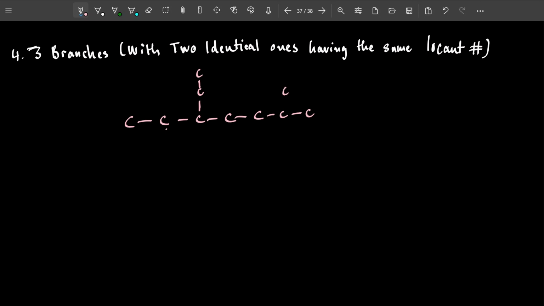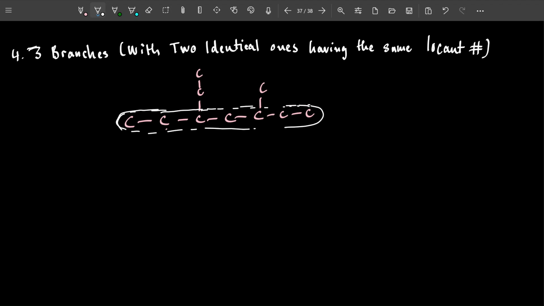What would I do if I have a situation like this? I want to number, right? And I'm going to have to number. So what is the first thing I'm going to do? I have to identify my longest carbon chain. If I go this way, it is the very same thing as turning up here, because it will give me just 2, right? They're everything the same. So there's no need to worry there. So I'm going to choose this as my longest continuous carbon chain.